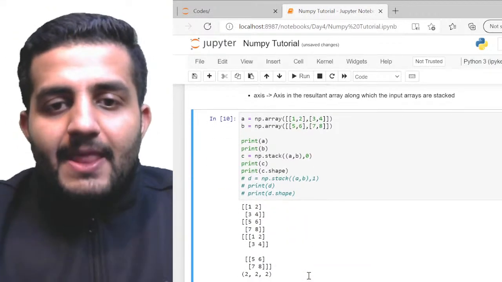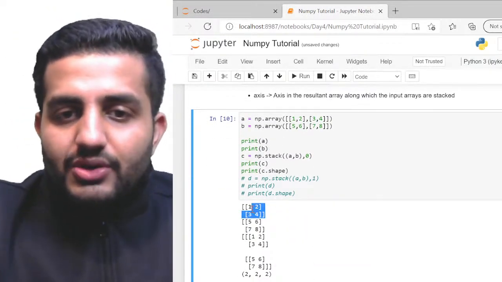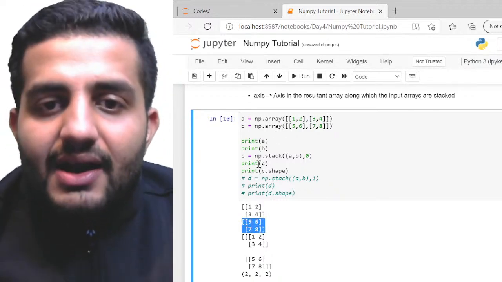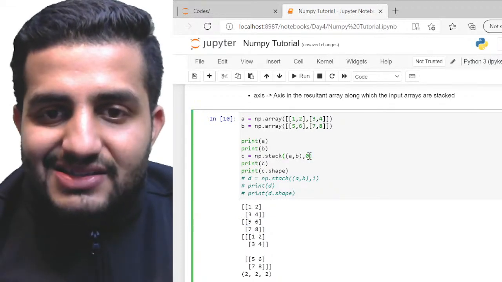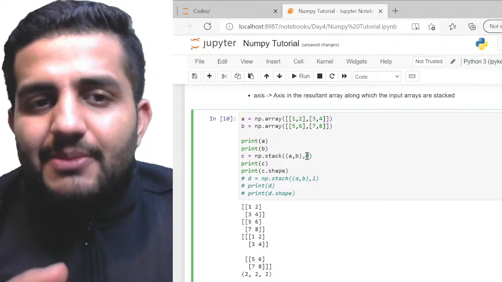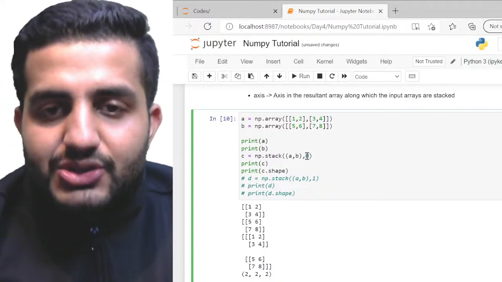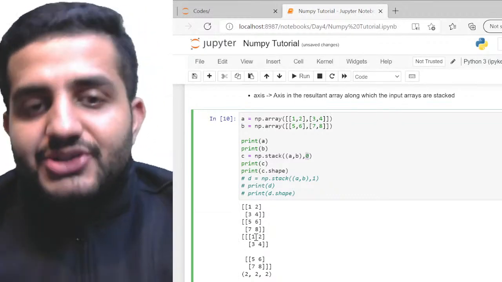Now look at this. Okay, so now I have two different arrays similar to the earlier ones. The shape is 2 cross 2: 1 2 3 4 and 5 6 7 8. Now what I did is I stacked it up on my row axis 0. Okay, basically by default it would be 0 only. Even if I don't give 0, it will take axis 0. So now I am adding on rows. Now look carefully, my dimension will change here.